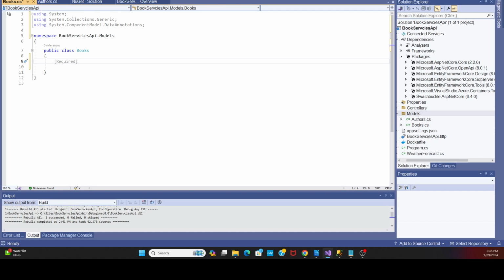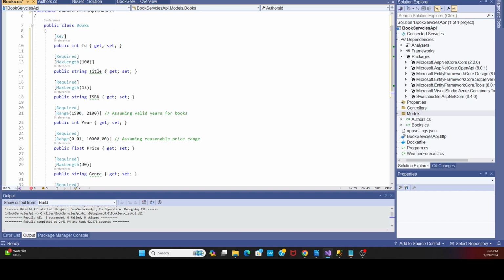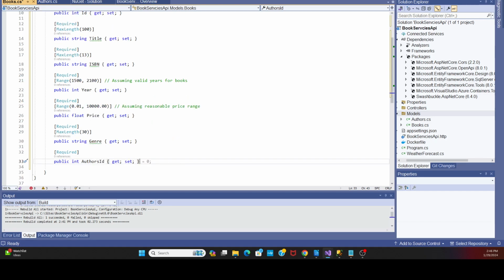And we add the entity attributes. Okay. We have ID, the title, ISBN, and the year, price, also ID. Okay. So far, so good. Let me save.